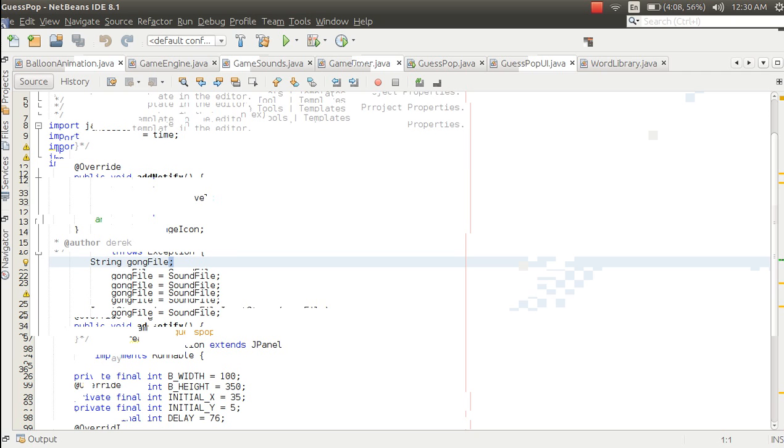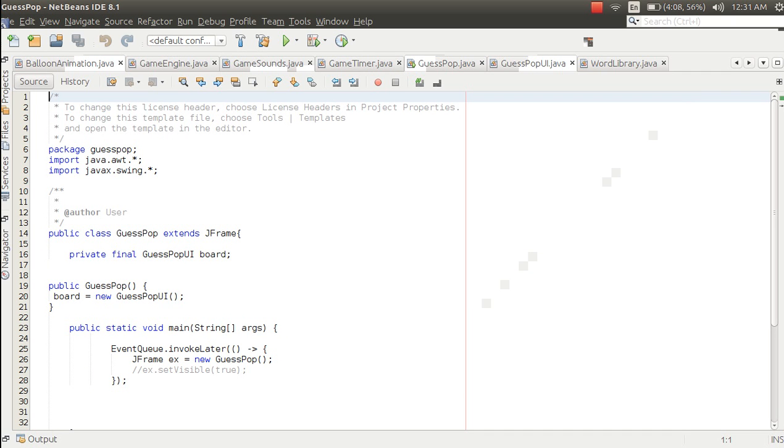Finally, the main class, which we mentioned is the first class that we created, that is here, was used to call the game user interface, which made all the necessary calls for the game to be playable.